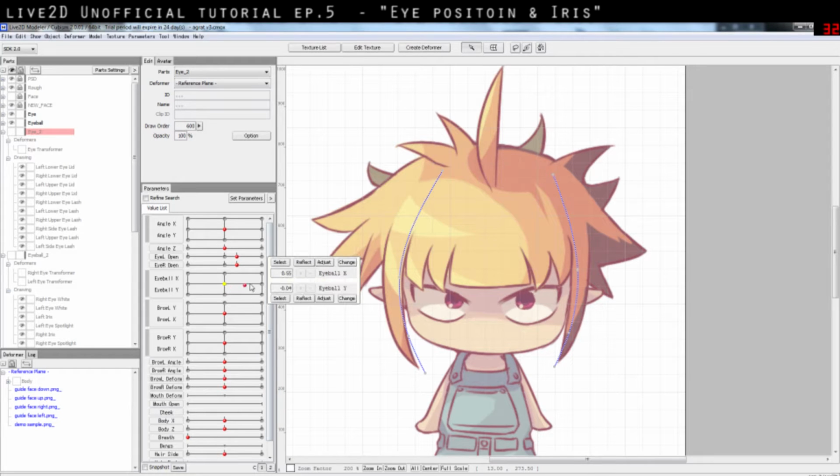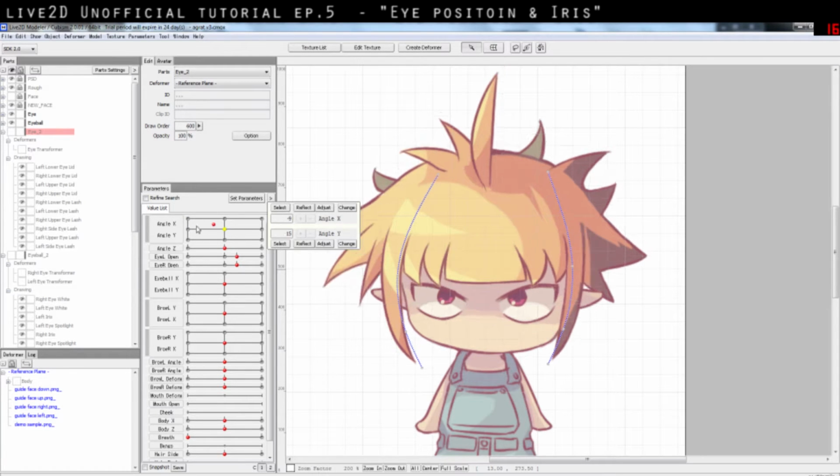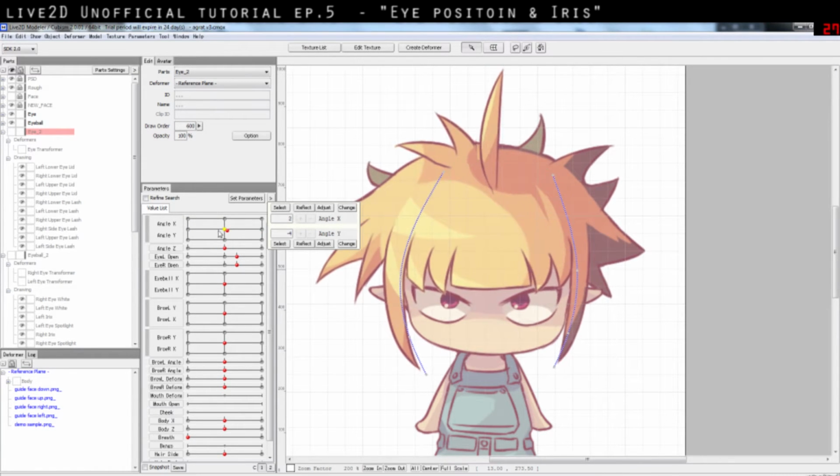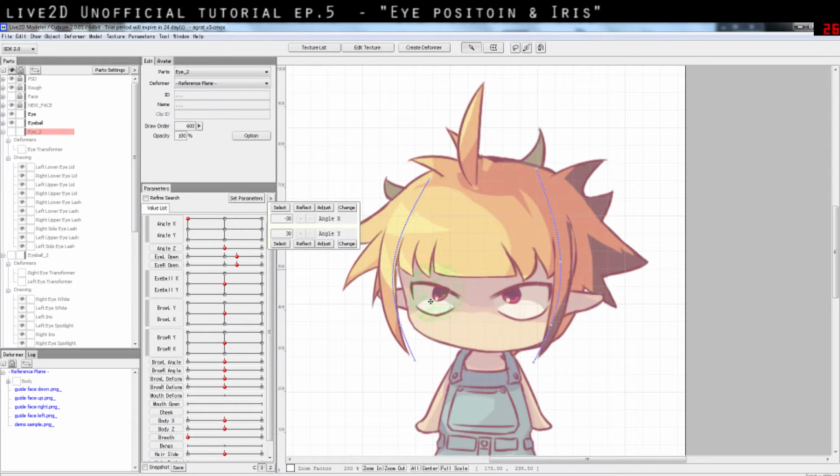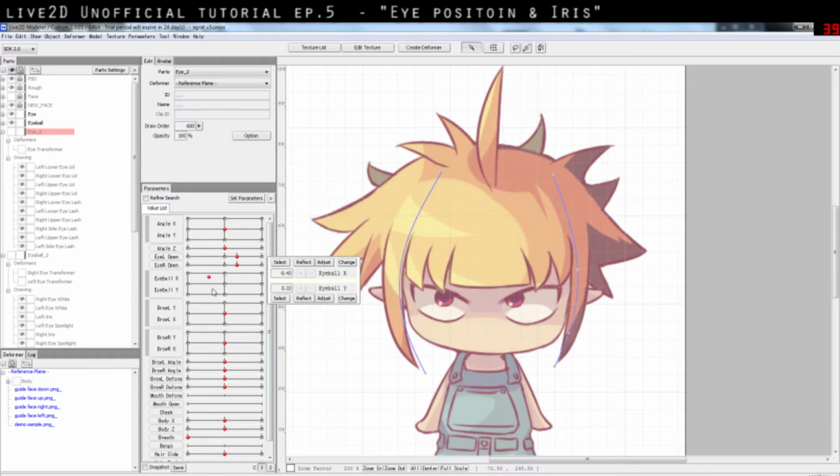And then there's the eyeball X and eyeball Y, and that is moving the eyeball around. And as you can see, individually, or depending on where its position is at, the eyeball may look different. Like the eyeball area may change according to which position it's facing. So that is a lot to cover, and today I'll just talk about this one and this one. For the eye open and close, I'll leave it to the next episode.